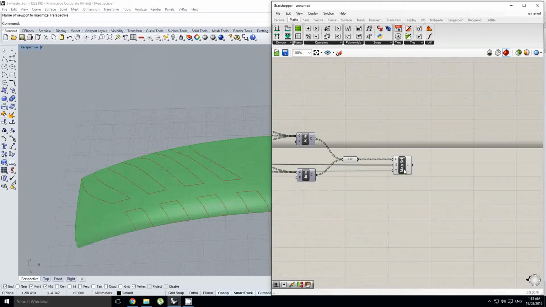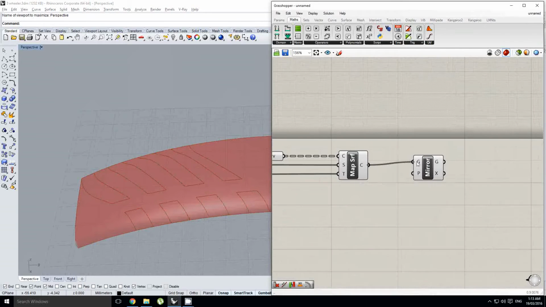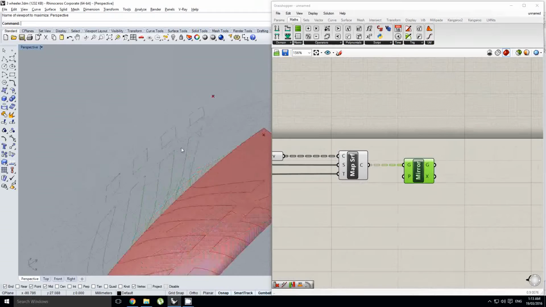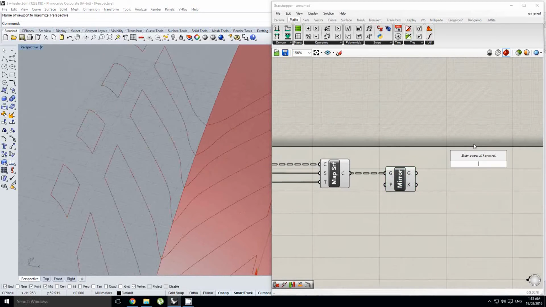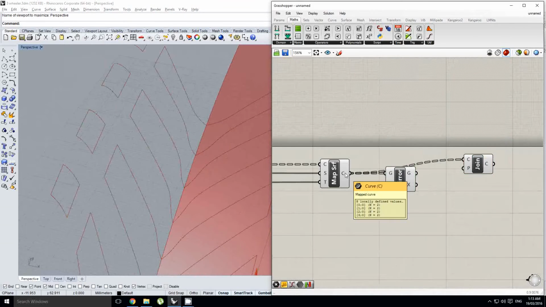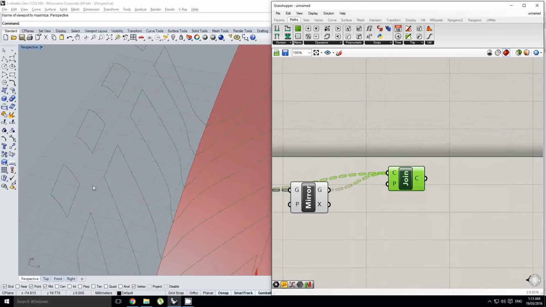So now what I want to do is I want to mirror these curves, and the plane is already set correctly for me, so I don't need to worry about that, but I will join these curves up. So I'm going to join my first set of curves to my second set of curves, and this should result in 3 closed curves per each branch.